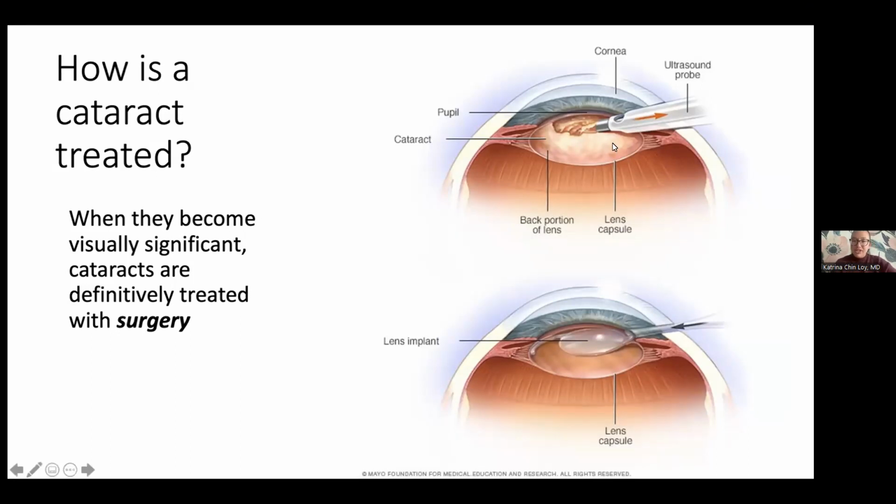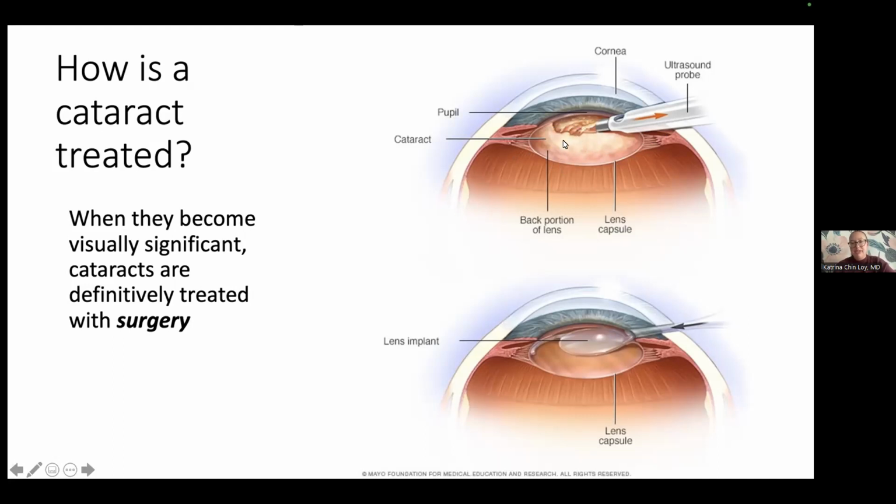So in terms of what surgery entails, as a surgeon, we make a tiny opening, and through that, we insert an ultrasonic probe that essentially breaks up that dense cataract that has developed, and suctions it out. There's a little capsule that basically contains this cataract. And the reason we are able to access this cataract is by making a small opening in this capsule towards the front of the eye. This can be done with a sharp tool or a laser.